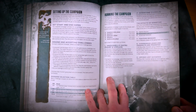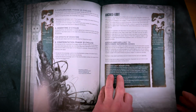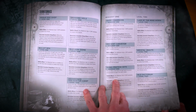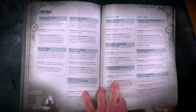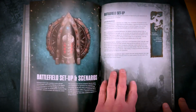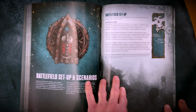You're talking 8 weeks. If you played once a week, for example, 8 games, which is quite a commitment. You know, it's hard to find that much time to play one game, but I'm sure it'd be satisfying to play such a sequence of games. You'd really get to know these particular gangs and get to know their particular strategies. So it could be quite satisfying. Got different territories, of course, and these are based on the levels, how deep you get into the Underhive. So it does have a bit of a dungeon delving setup.